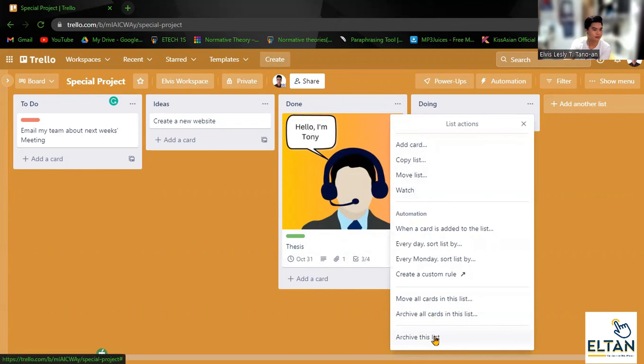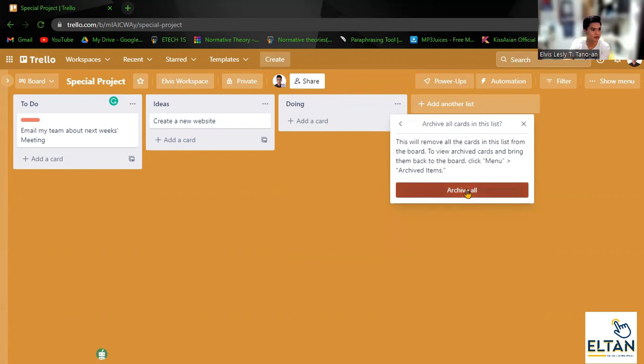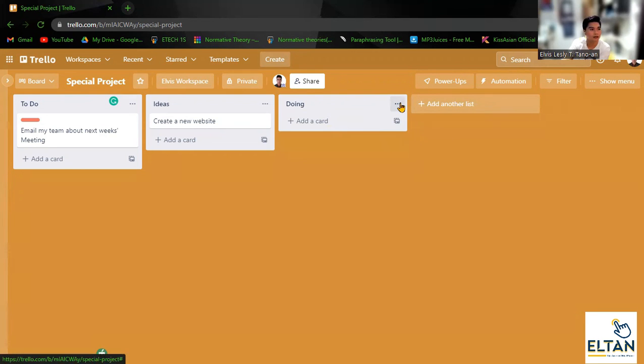So I'll archive all cards in this list, and you can reactivate them later if you're going to use those cards. The list has not been removed, only the cards in that particular list. So that's a great tip if you want to keep a nice, clean, and efficient Trello board.